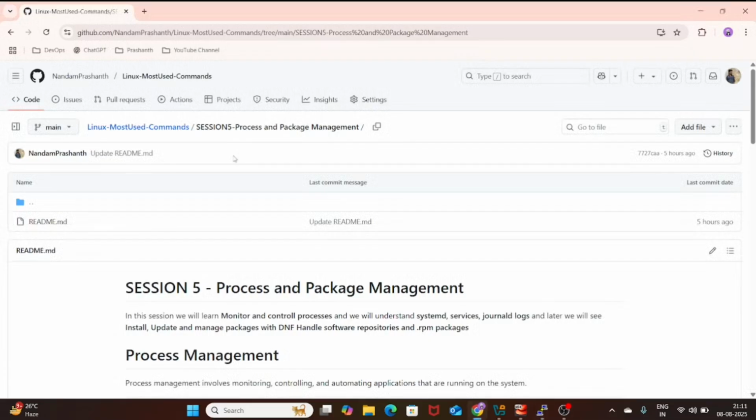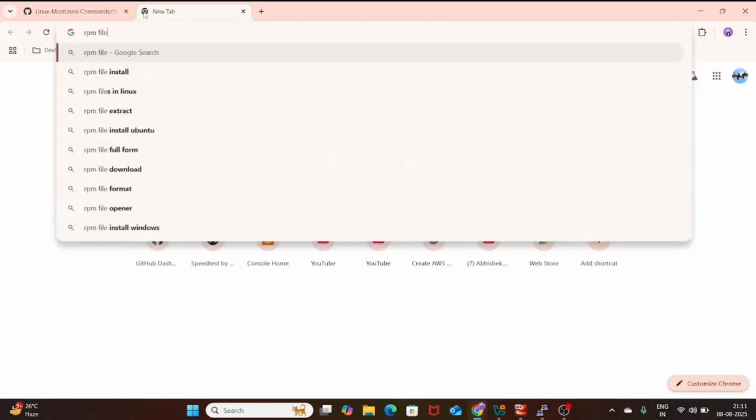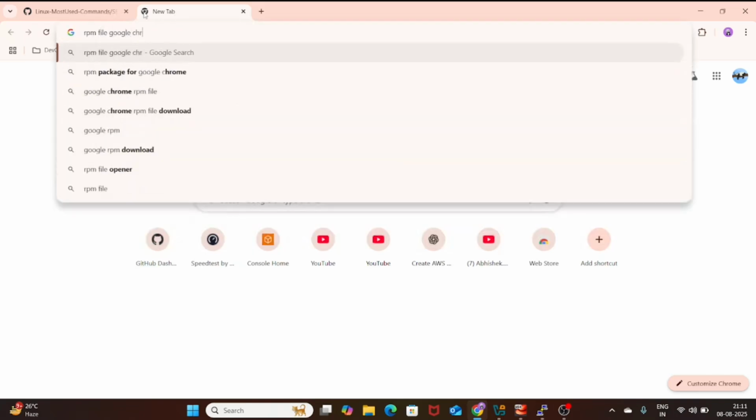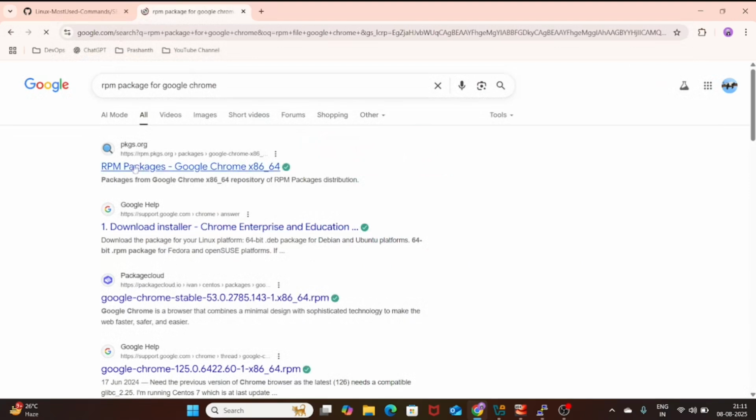So let's go here. RPM package for Google Chrome.